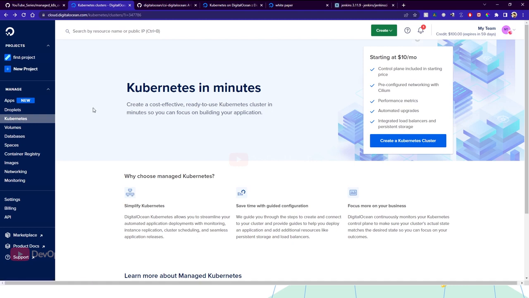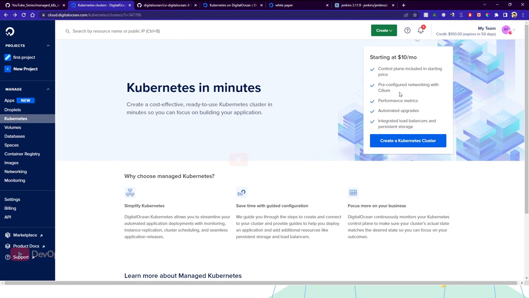Using this managed Kubernetes service, you can provision the Kubernetes cluster within minutes. And this is the starting price. The starting price is $10 per month, which includes the control plane. So in managed Kubernetes service, you will not have access to the master node. That means the master node will be fully handled and managed by the cloud provider. In this case, it is DigitalOcean. So this control plane, which hosts your control plane components, that is the master node, will be fully handled by DigitalOcean, and the master node and its components are fully included in this starting base price of $10.